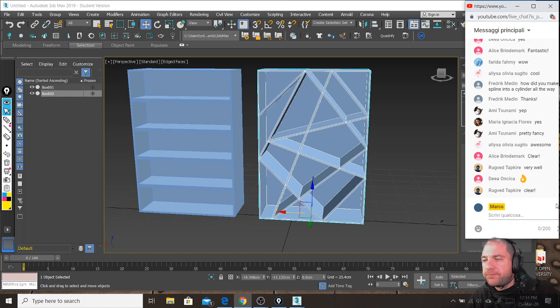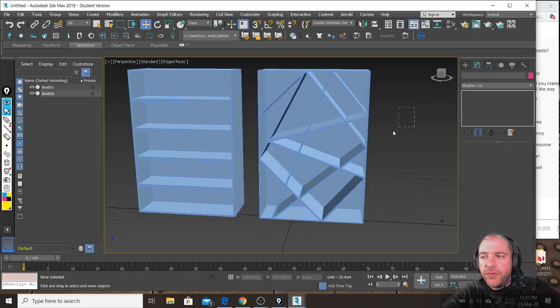let me explain another tool that is a modifier that is not that complex actually in how it works, but what is complex is understanding how we need to create our objects and then applying this modifier. So let me show you first. The modifier that I want to show you is called TurboSmooth.